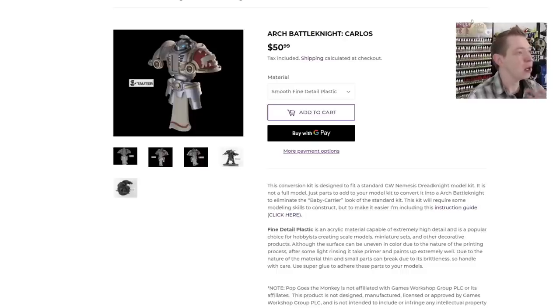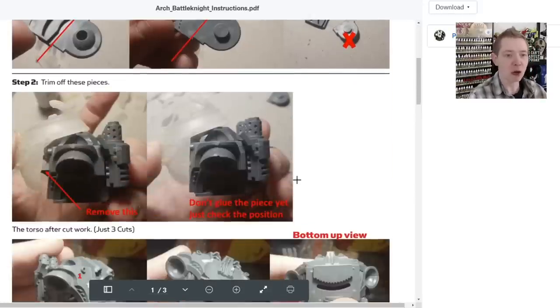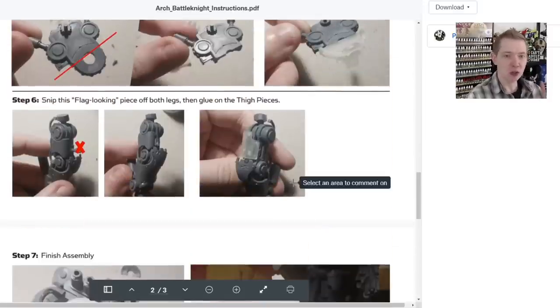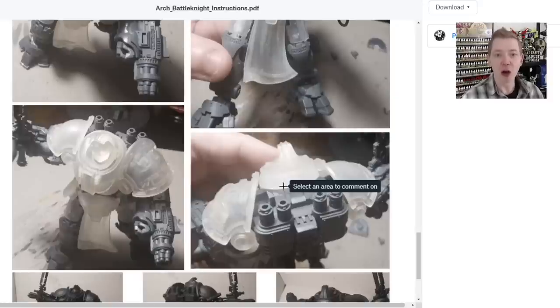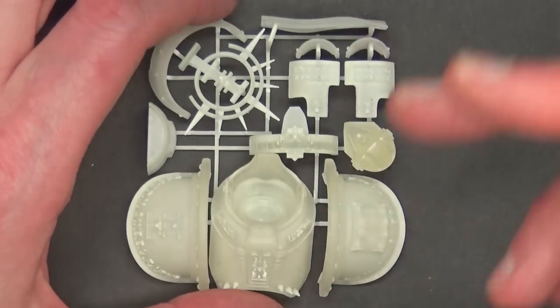There's also an instruction guide which basically tells you what you need to do with the plastic kit — how to upgrade it, assemble it, and what all the parts are. It doesn't quite combine with the GW instruction book, so I'm going to fill that gap here as best I can. I'll show you the parts, get them primed up, and show you the detail of the finished product before you'd actually start hobbying and painting it.